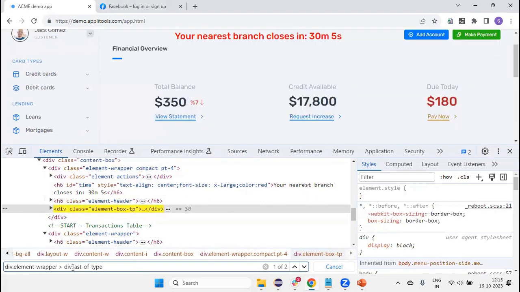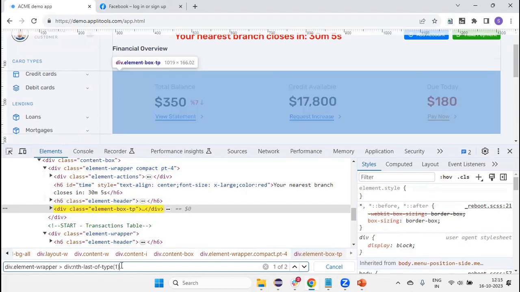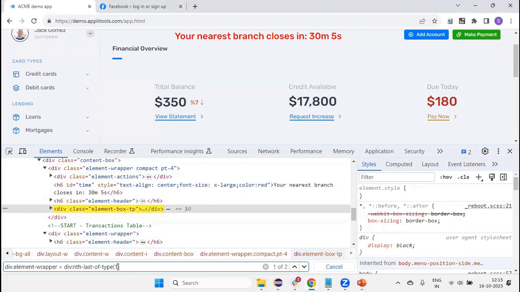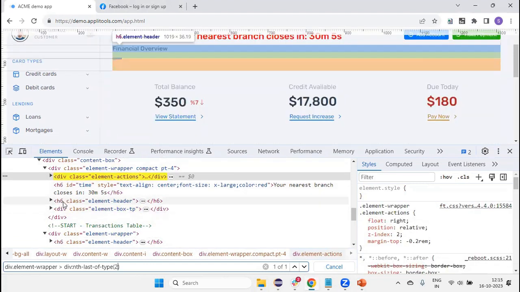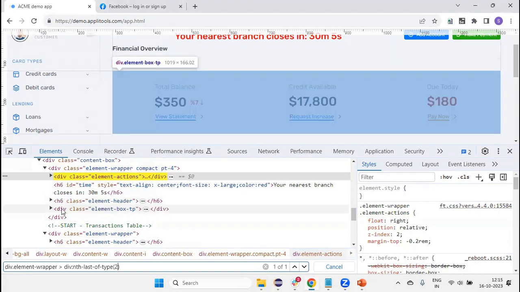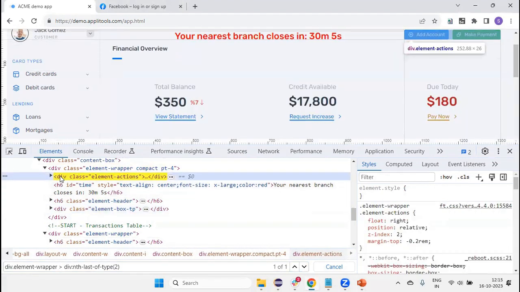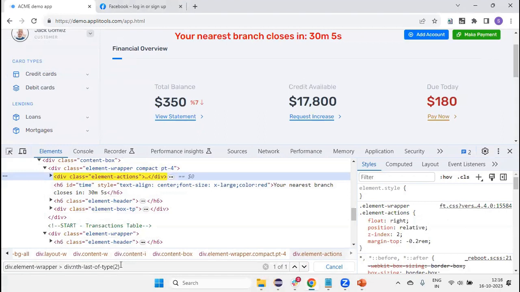If I put here nth-last-of-type and pass the index, this is the first one, and if I go here, this is the second one. This is the second child from the last, but if we are using the type, this is the first div and this is the second div. That's why we are getting the second here.